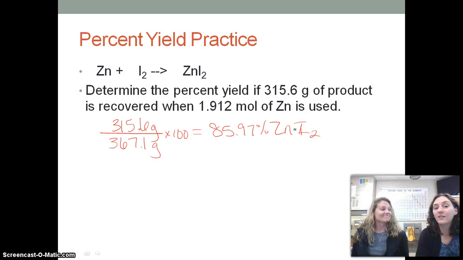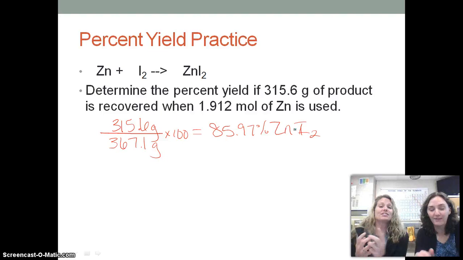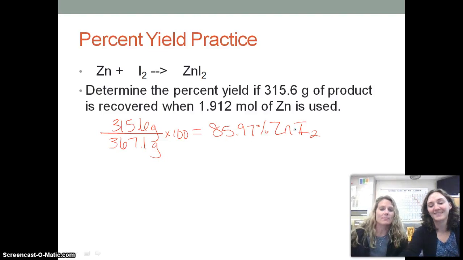That is all of chapter 11. Make sure that you know how to do mole ratios. Make sure you're balancing your equations. You can do mole to mole, mole to mass, and mass to mass. Limiting and excess reactants, and percent yield. It sounds like a lot, but it's really not that hard. You can do this. Don't be frightened by everybody else that says chapter 11 stoichiometry is terrible, that it's the death of you. You're going to die. It's not that bad. Have fun.